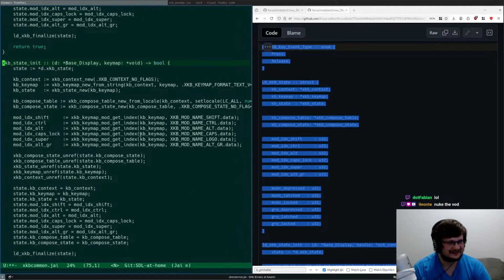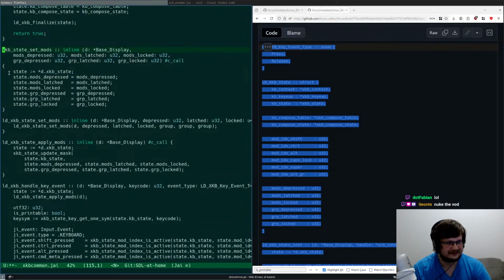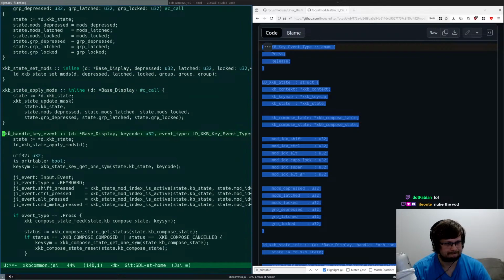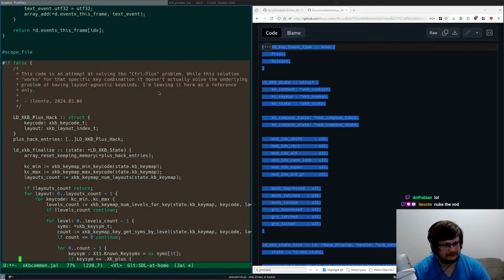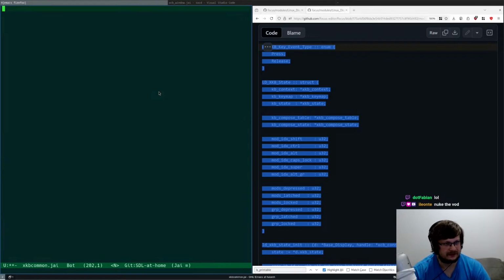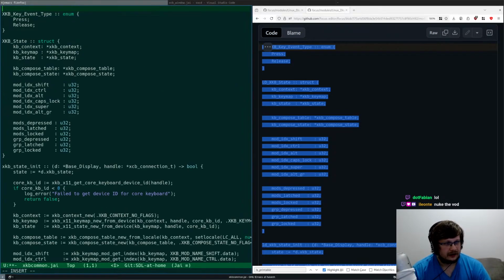State init. Yeah, this gets removed. And load xkb_common.jai.